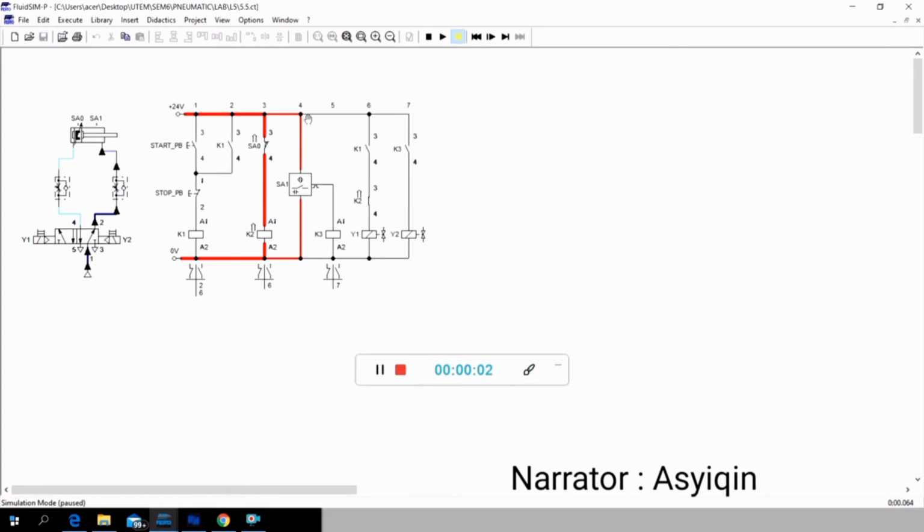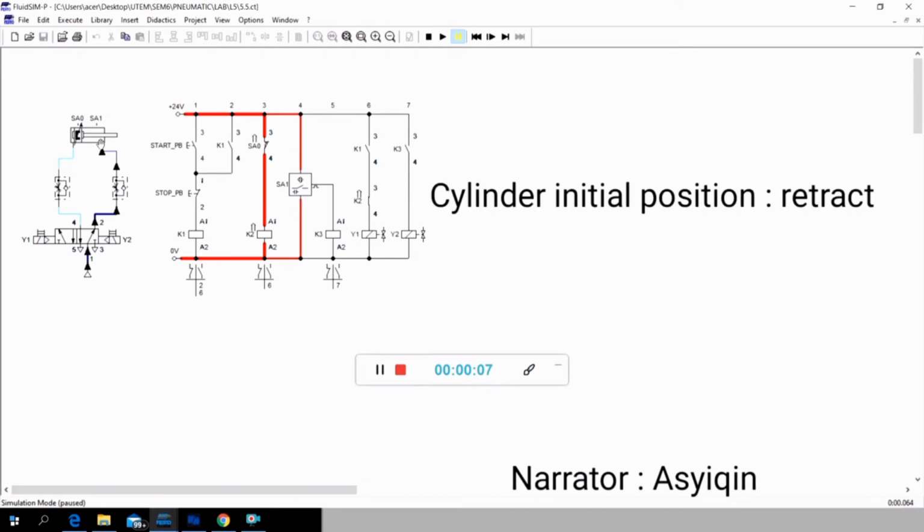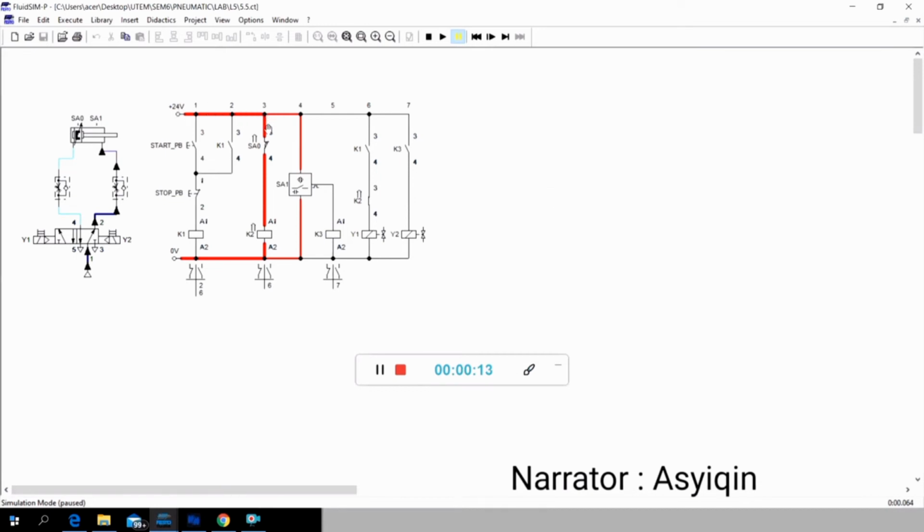Now I will explain to you about figure 4.5. Our initial position is still the same as before. It is in retract position. Here you can see that our circuit already has a voltage flow through it, through the SA0. SA0 is a limit switch or a roller switch, and it flows into the K2 relay.